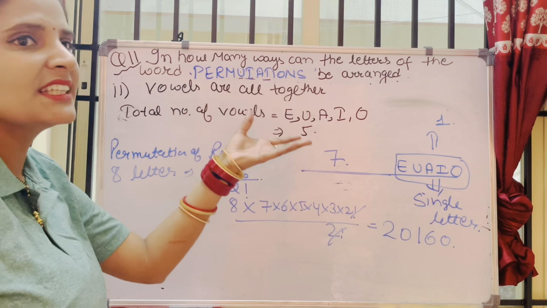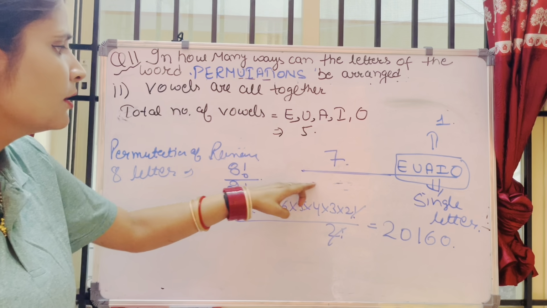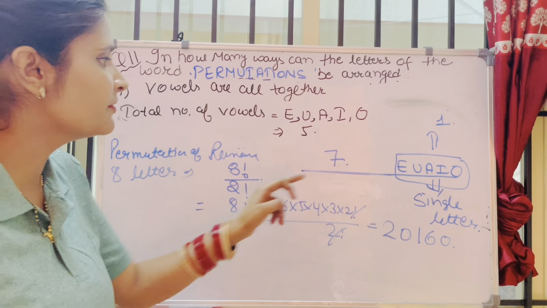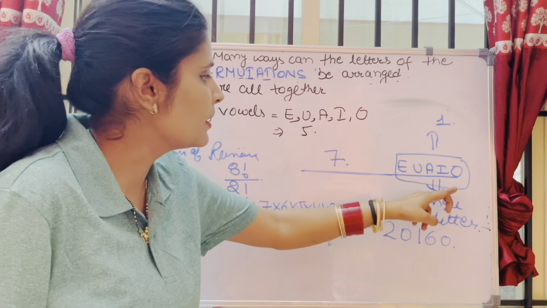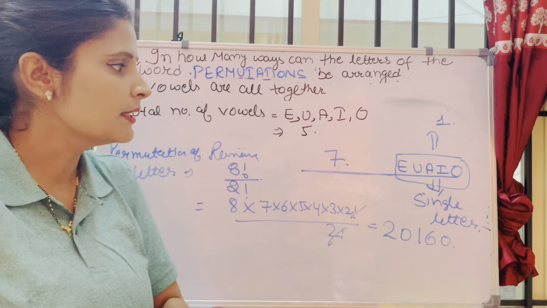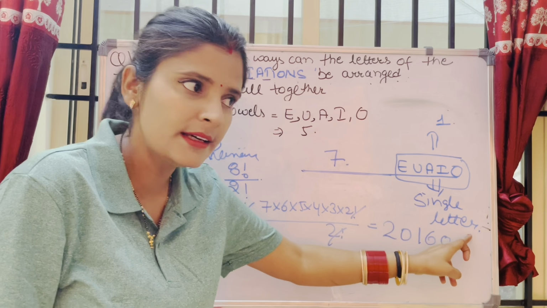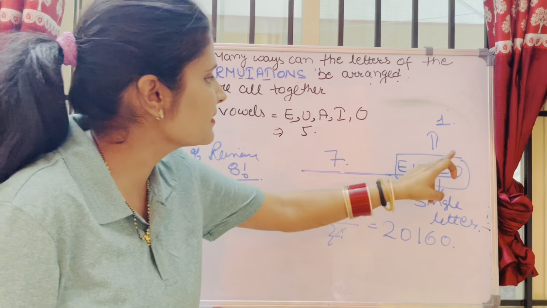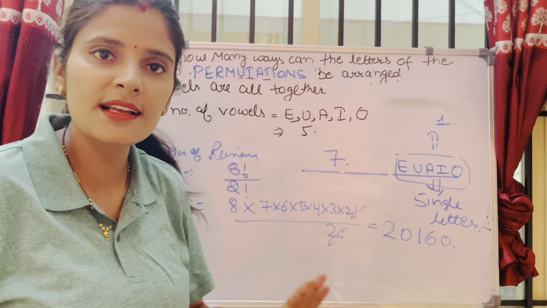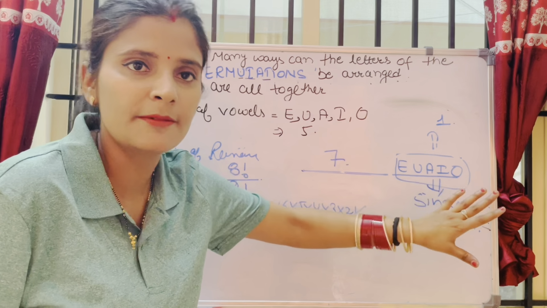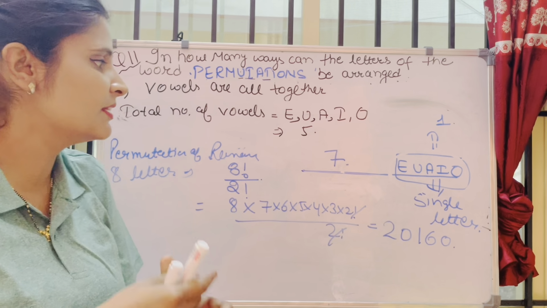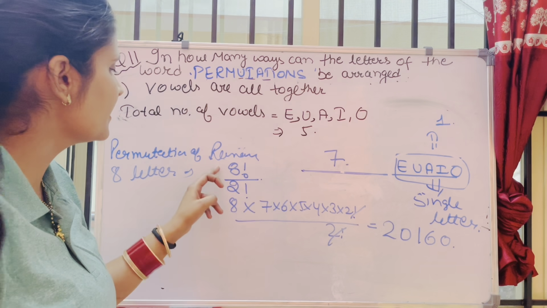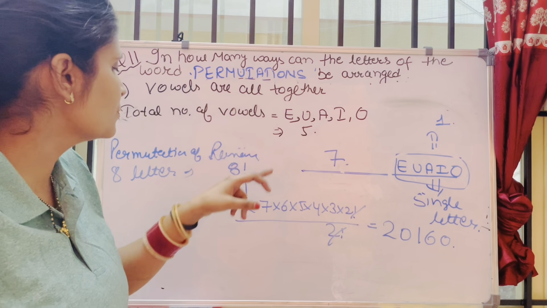These types of conditions we have already discussed, so that's why we did it directly. Right? We have 12 letters. Out of 12 letters, 5 letters are fixed, meaning 5 letters occur together. So we take them as a single letter. So the remaining 7 letters, 12 minus 5, is 7, and we consider these vowels like a single letter. Then 7 plus 1 means we have a total of 8 letters. Then we have to arrange these 8 letters. So the permutation of the 8 letters is 8 factorial upon 2 factorial, as T comes in 2 times.